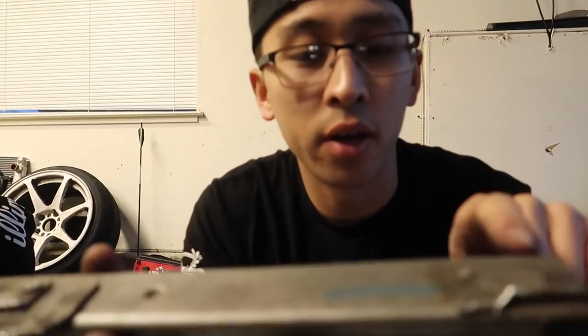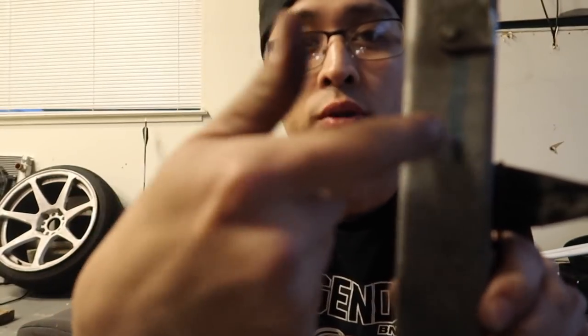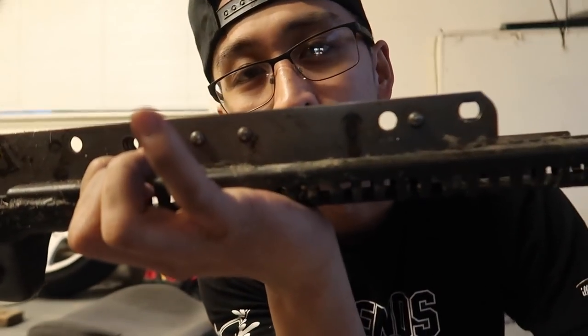Alright guys, you know the little tabs I showed you earlier? Those are all grinded out. It's straight, so all I gotta do now is drill a hole into these, and then they should just attach right onto your L bracket. So with that being said, let's set this aside and work on this one.